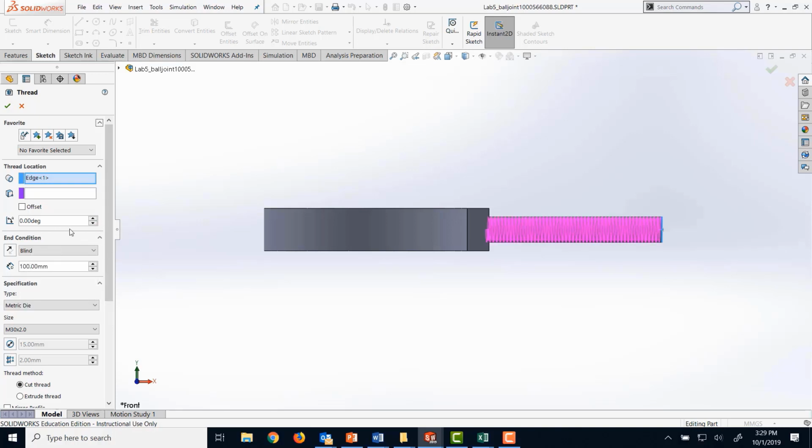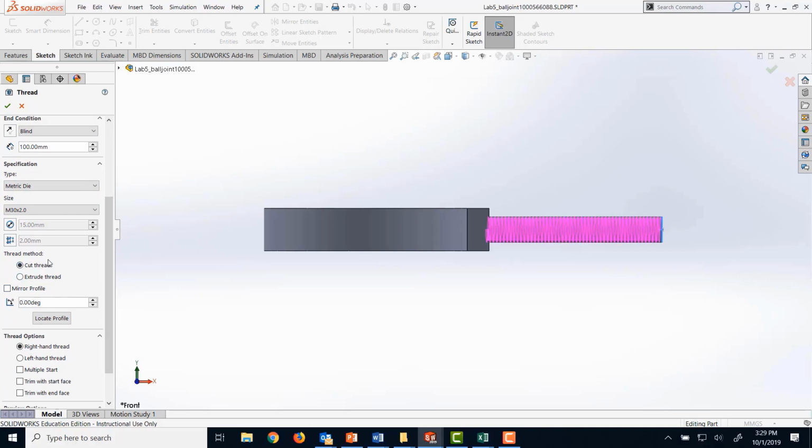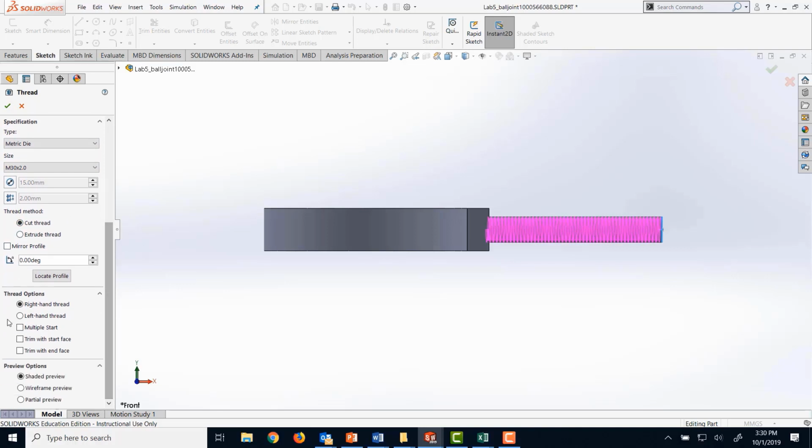The angle start is 0, and what I want to select is cut threads as a method. And also I'm gonna trim with the start surface. After I have done, I'm gonna click OK.